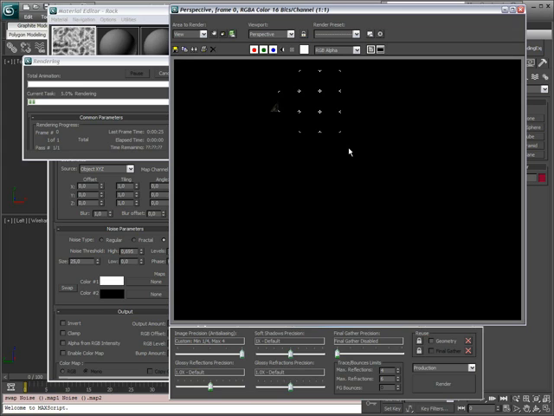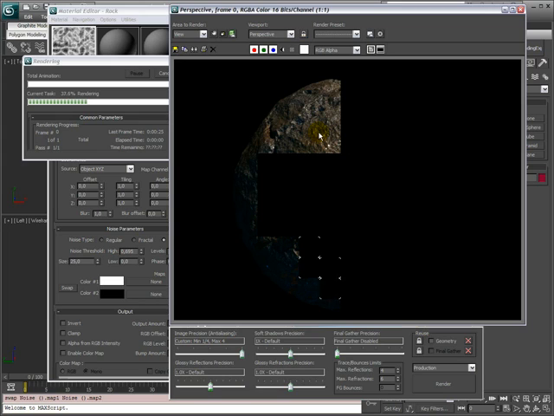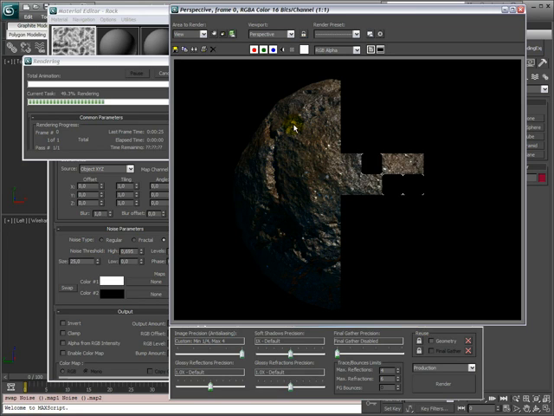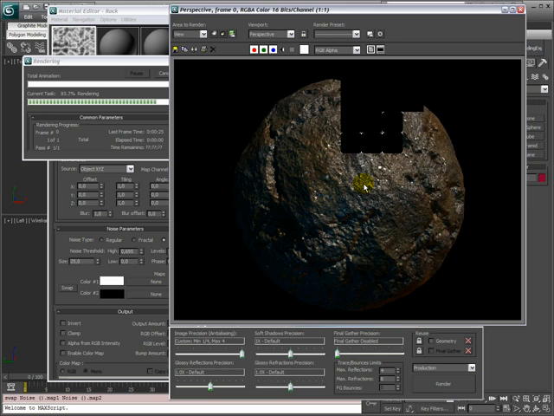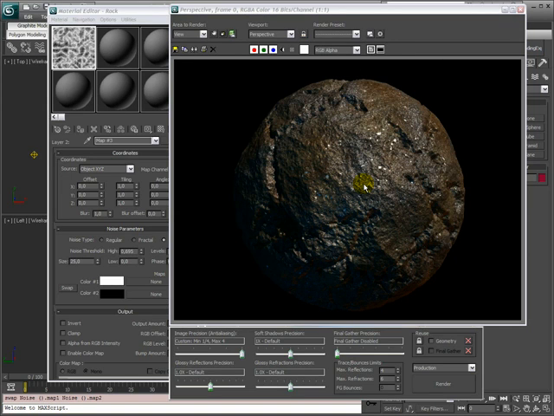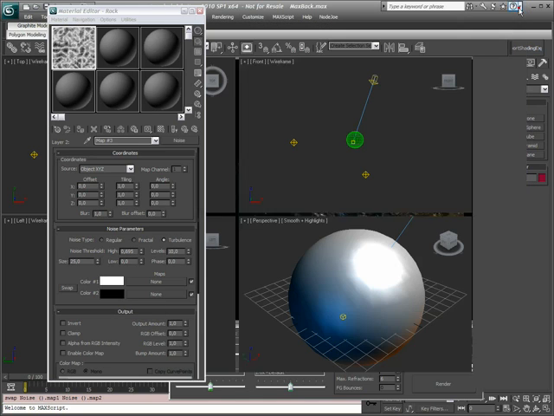We have to wait some seconds as always. We have the cracks again, maybe fewer cracks, but a lot of rock detail over the mesh, and now it seems some kind of rock with some cracks over the surface.